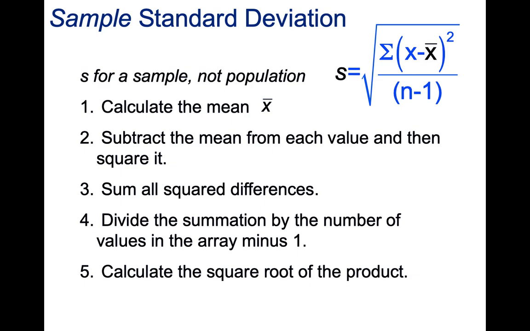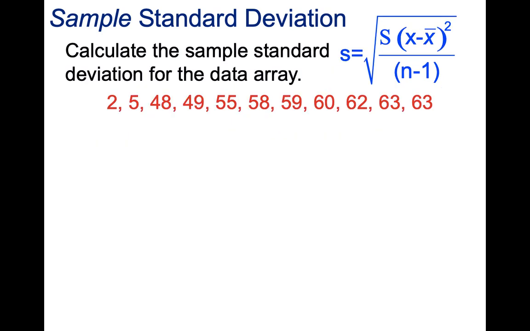So do understand that there's a lot going on in the numerator. It's each data point minus the mean, squared, and then you do that for every single point, and then you add all of that up. That's what this summation symbol right here, sigma, means. And then you're going to divide that by n minus 1. Well, what's n? N is, of course, the number of data points you have. So for a data set of 10, n is going to be 10, and then you subtract 1, so 10 minus 1 is 9. And then you're going to divide the numerator by 9, and take the square root of that in order to calculate your standard deviation.